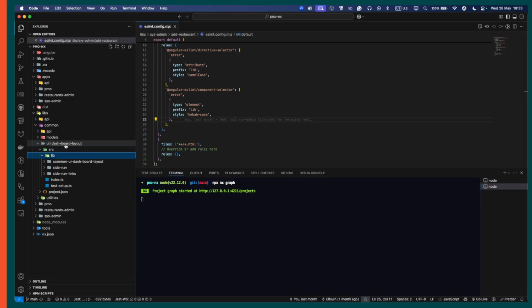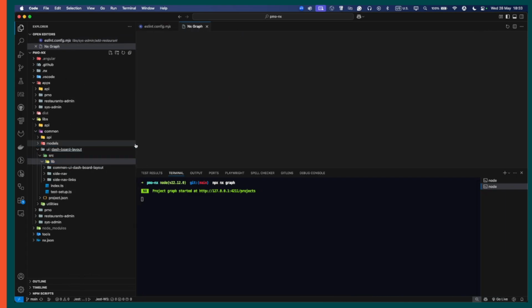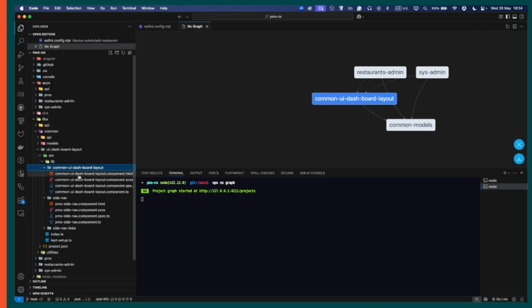If you use the Nx console, click on focus on this project for the Nx graph, and it will tell you whoever uses this library. In this case, it's the restaurant admin and the sysadmin, and all of them use the common modules. So if you make any change here, it would trigger, for example, tests also in the restaurants admin and the sysadmin.